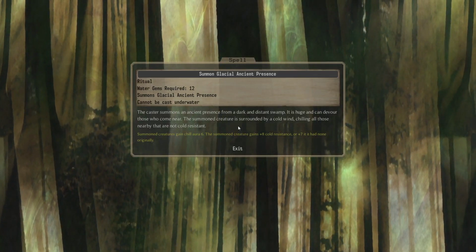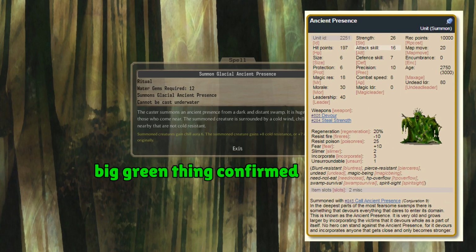Interesting. Ancient Presence, is that the big green thing? Let me just look up that one as well. Ancient Presence, yeah, the big green thing. They're pretty cool, 200 hit points with built-in regen, right? Yeah, 20% regen. That's a really cool unit.